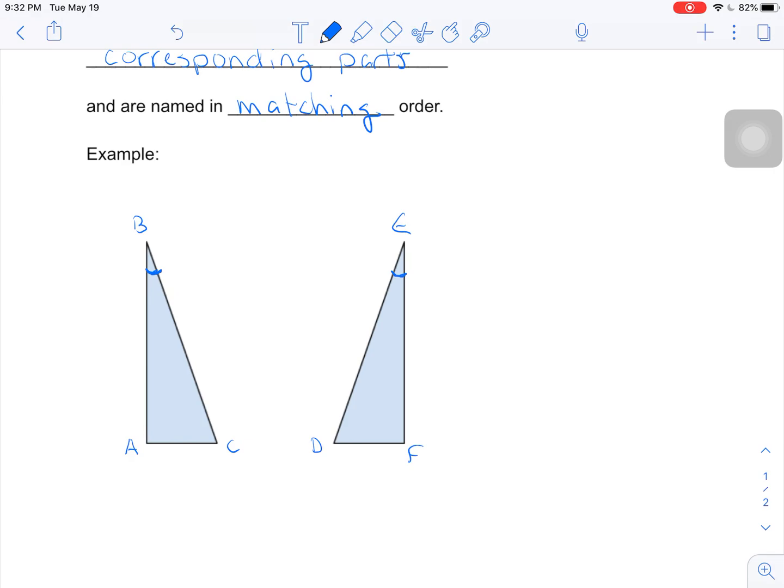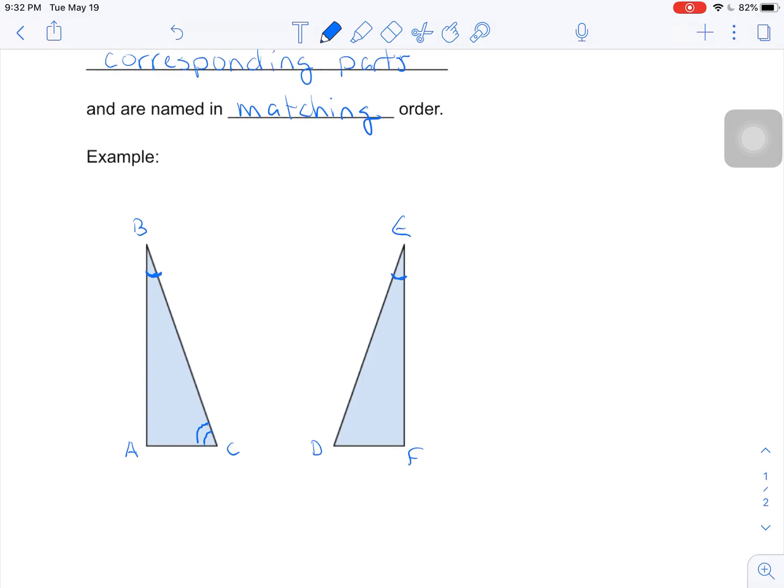Now, I could do that for the next pair of angles. So I come over here to angle C, but I don't want to use one arc mark because that would mean that C and A or C and B are the same size, but they're not. So what I can do instead to say this is a new pair of angles is I can use two arc marks. So what matches with angle C is angle D. So if I put two arc marks on angle C, I would also want to put two arc marks on angle D. So matching arc marks go with matching parts, matching angles, corresponding angles. So that's one way that you can label corresponding parts on figures. So use arc marks to label corresponding angles.